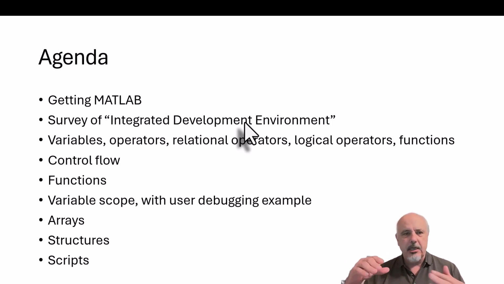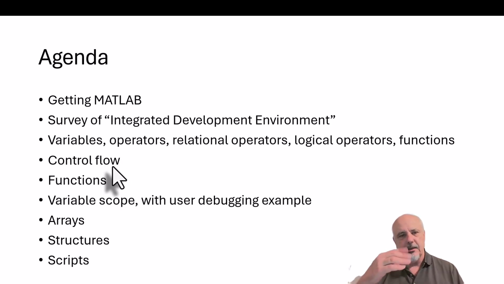We're going to talk about defining variables, using your basic operators, relational operators, less than, equal to. We're going to talk about logical operators, and, or. We're going to talk about the basic functions in MATLAB. Control flow. For control flow, this is the kind of thing like an if statement, a for loop, or a while loop. We're going to talk about defining our own functions.